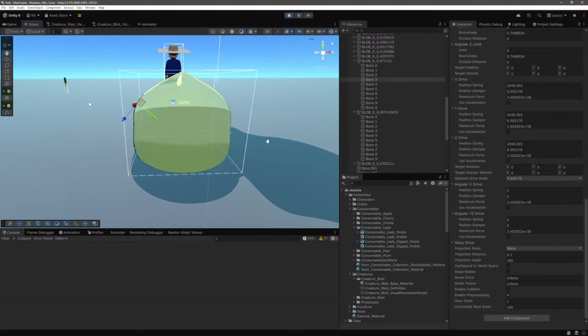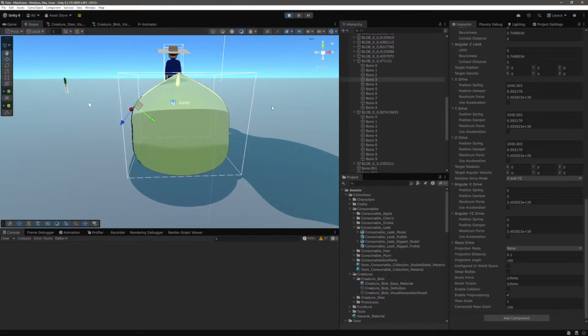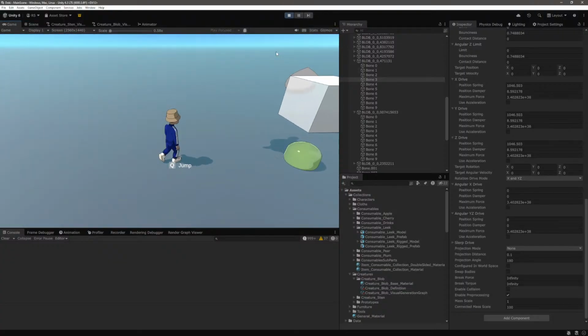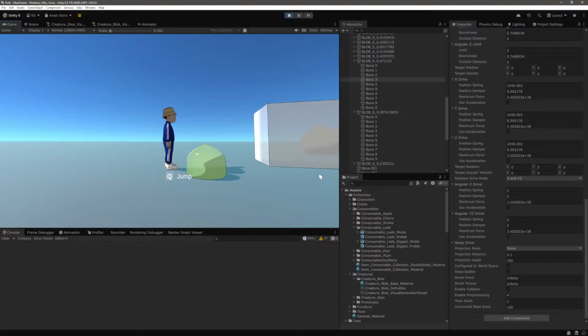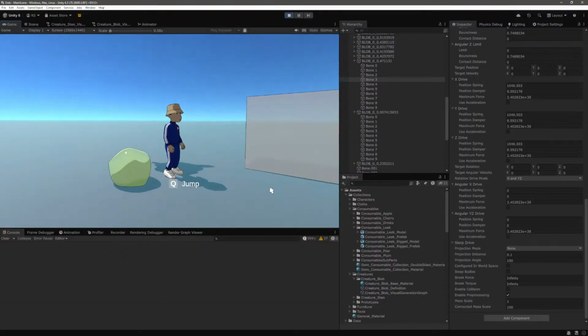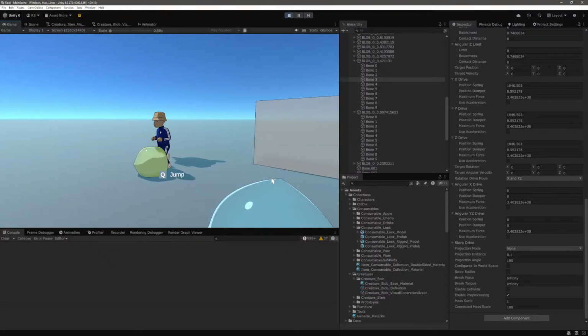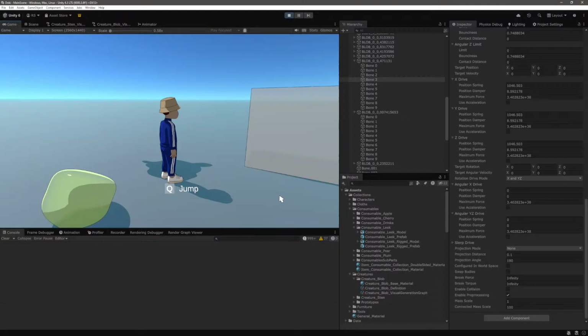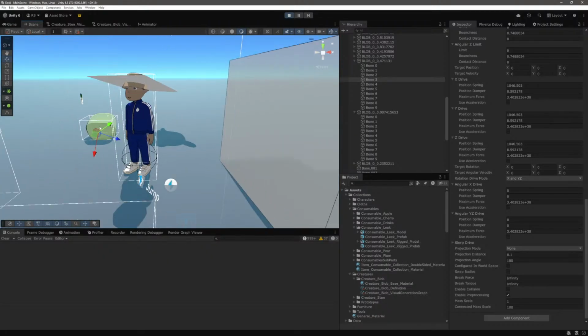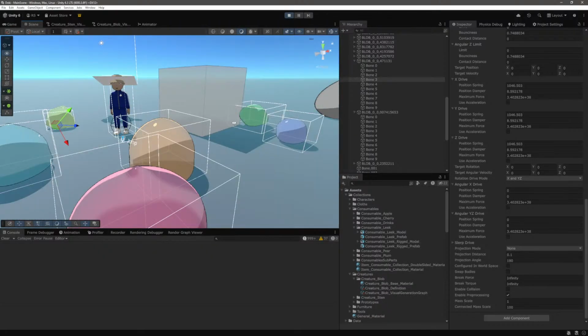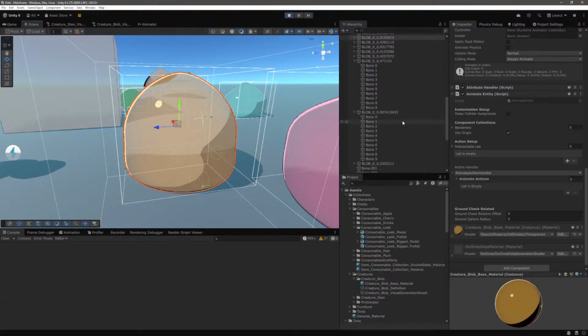Does it ever end? Because if we take this one, for instance, let's see.